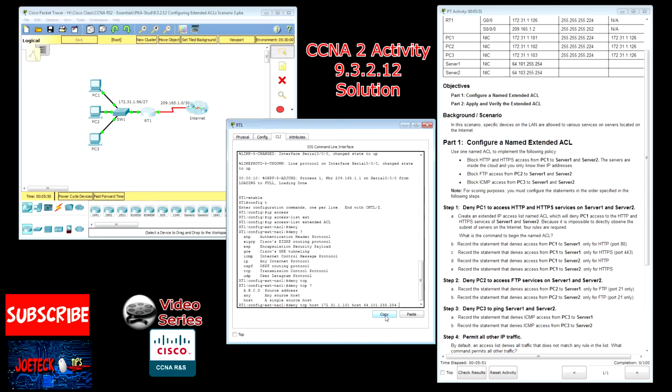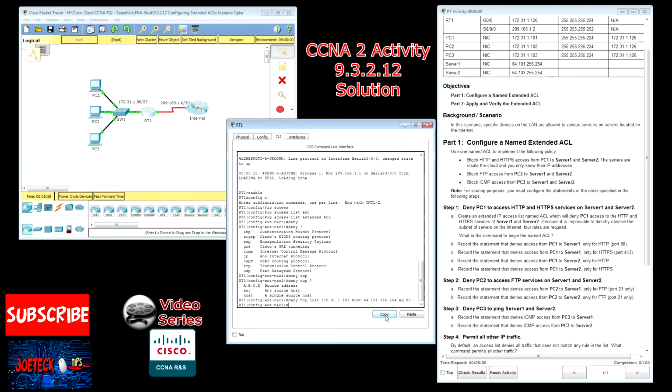It tells us to block port 80 first, so we go eq for equal 80. Enter. There's your first entry. Now, since the next entry is the same PC and server, but just changing to port 443, we hit the up arrow, which regenerates the whole line, backspace twice, and type in 443.